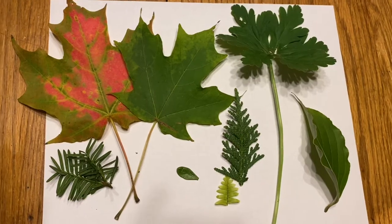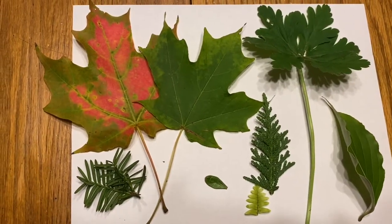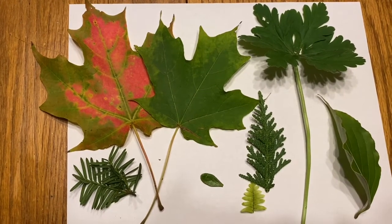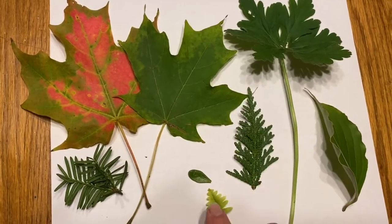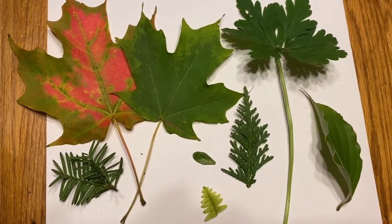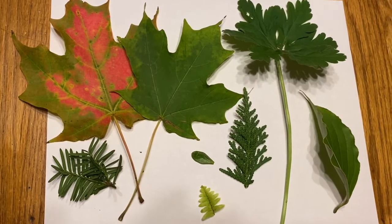And none of these leaves are leaves that we would taste. Some leaves that you taste, have you ever eaten salad? Those are lettuce leaves that you taste, that you eat. But we would never ever go out and just eat leaves because there are a lot of leaves that are poisonous and we do not want to eat any leaves.